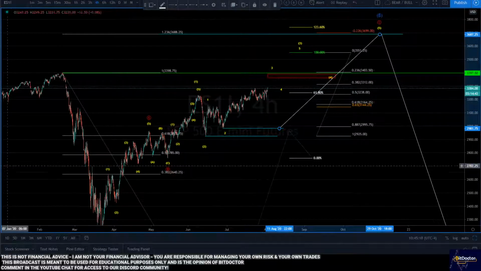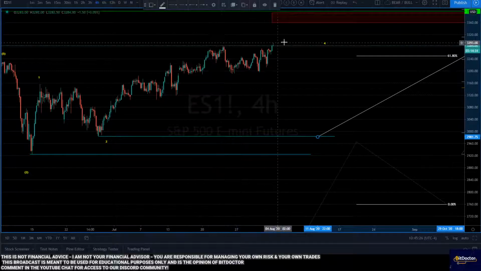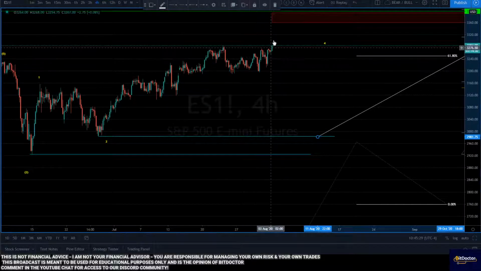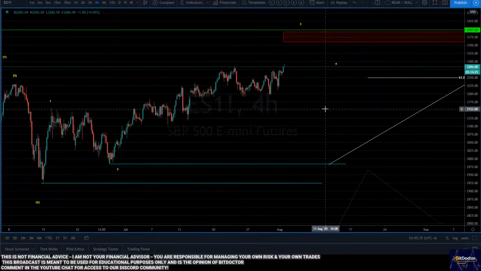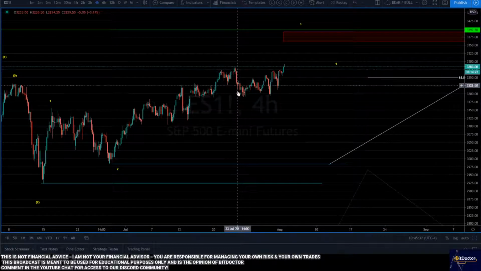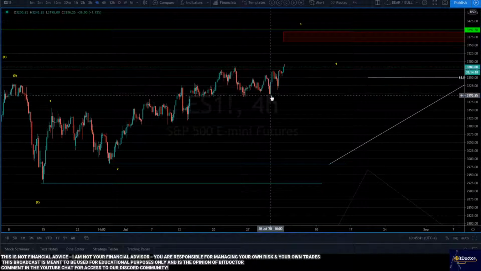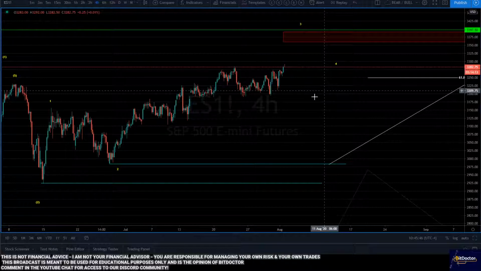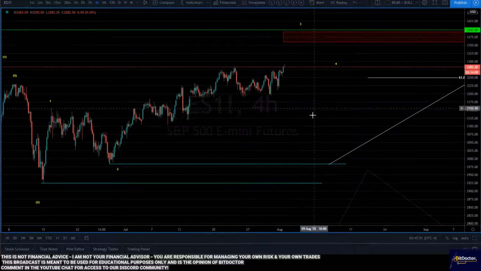Again, the reason I think it wants to go up is simply because we overtook this high here. Yeah, we're having a little bit of a rejection, but we overtook this high, so it leads me to believe we're going to see higher prices. Our bearish count, which was from up here, 1, 2, 3, 4, 5, A, B, C, then we should have seen a sell-off, and we didn't see that sell-off. So now we go up, and again, we're looking for 3,400 over time.